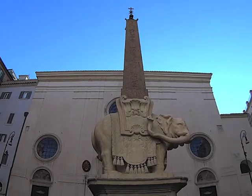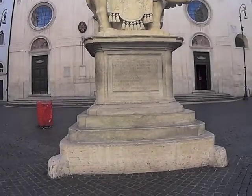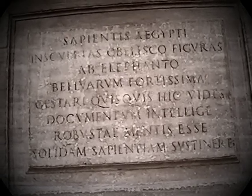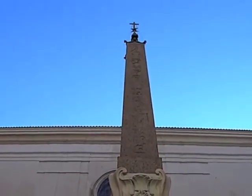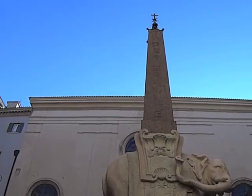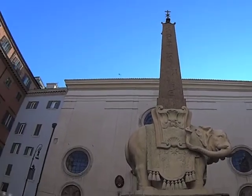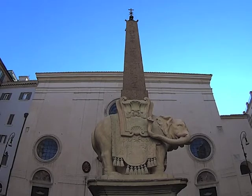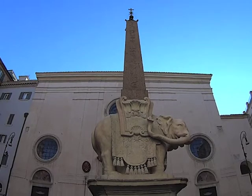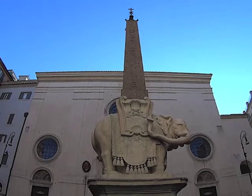Most monuments bear symbols and images referencing the name or family that commissioned them, in ways completely opposite of subtle. But the elephant didn't represent any Roman family — not literally, anyways. The inscriptions in Latin on the base translate approximately as follows: 'These symbols of the science of Egypt, which you see engraved upon the obelisk borne by the elephant, the most powerful of all animals — take them as the precept that a strong mind is needed to support solid knowledge.' For the ancient Egyptians, the obelisk was a representation of the divine rays of the sun, and the elephant was a symbol for the earth. It would draw water up in its trunk, which along with the sun would nourish and fertilize grains, allowing for new life to grow after being reborn.